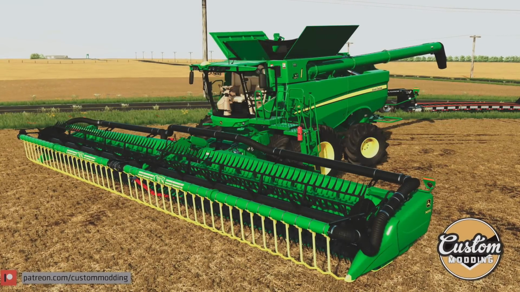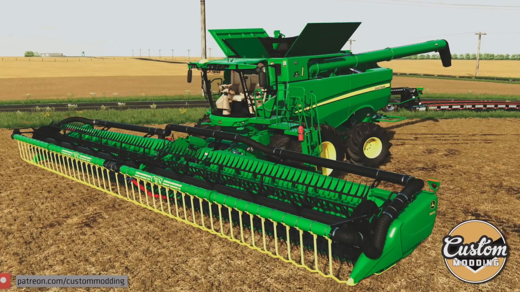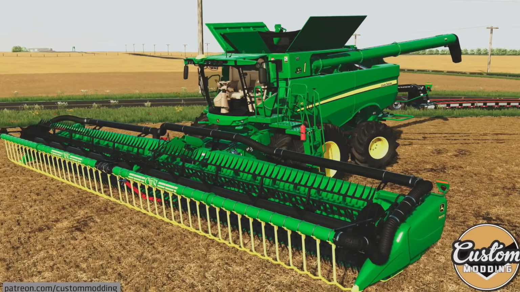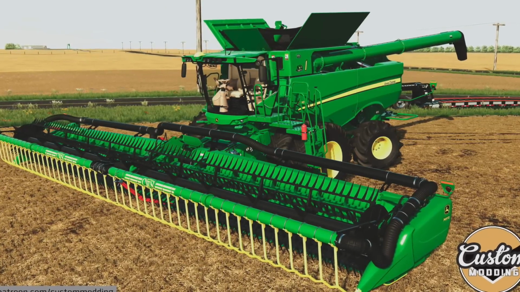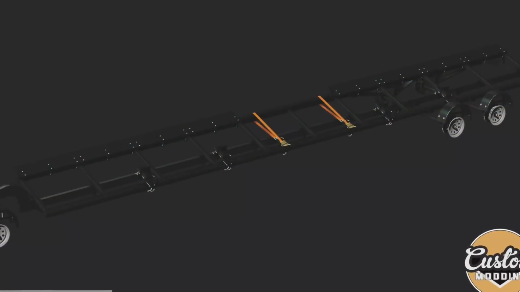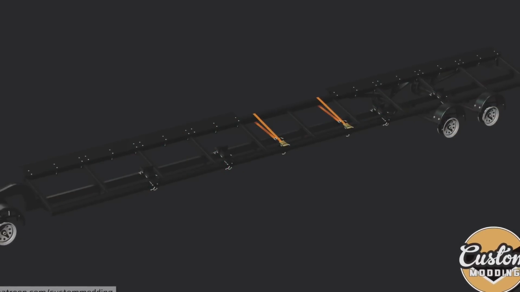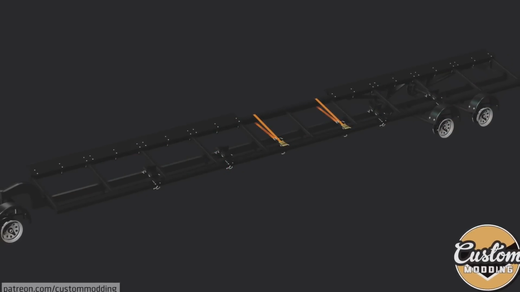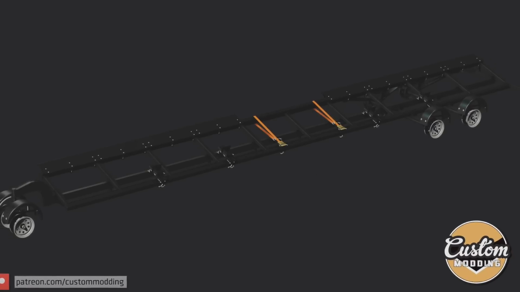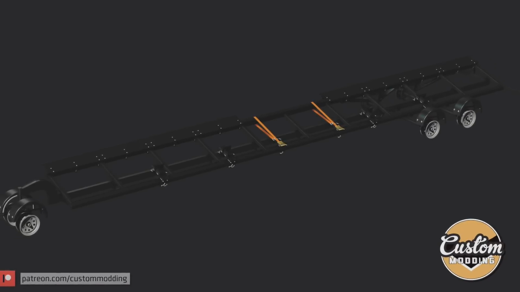The new bit will be the header trailers, which will be available in more than just those sizes mentioned. We're going to have 20, 24, 28, 32, 38, 42, 48, 52, and 60-foot versions. Oh yeah! They also say they'll have some other options like straps, likely to keep the headers held down. The S-Series combines and the FD700 headers are going through testing right now, and the Demco header trailers will be next.